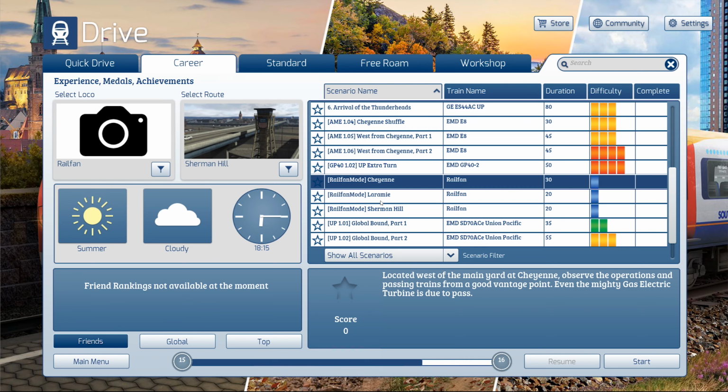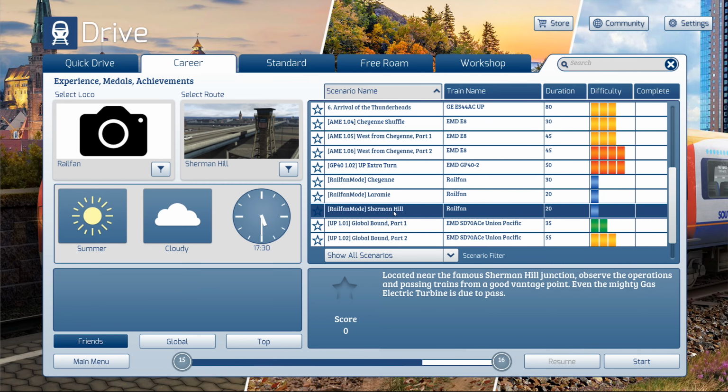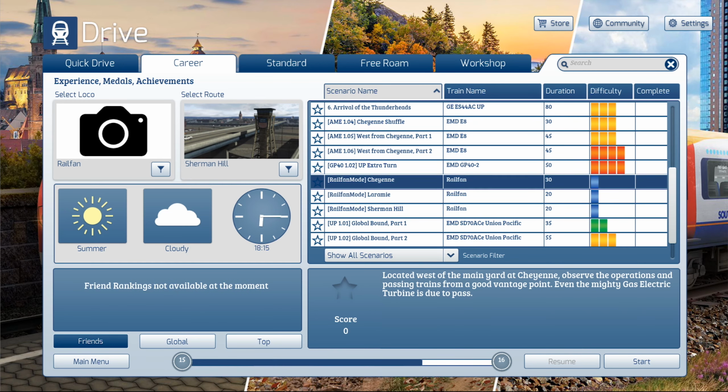We got Cheyenne, Laramie, and Sherman Hill. Let's go ahead and do Cheyenne, and let's see what we got.